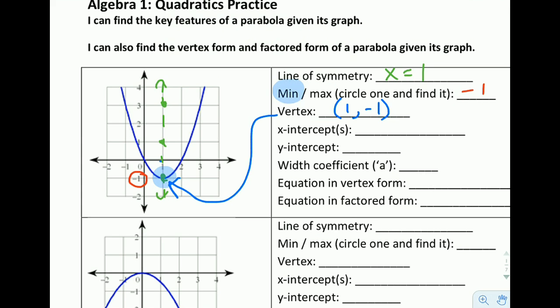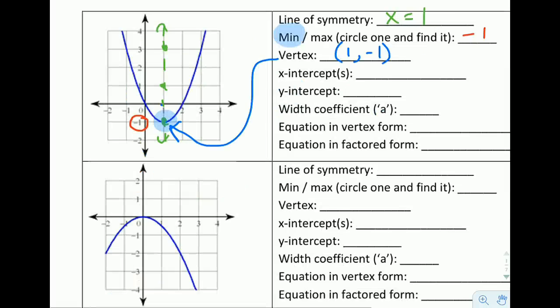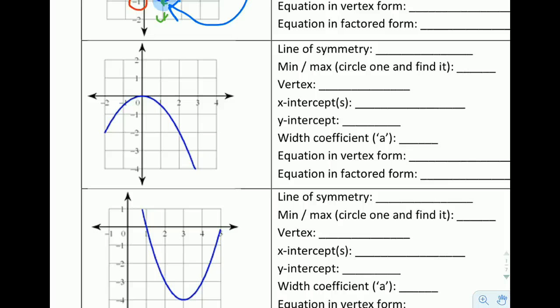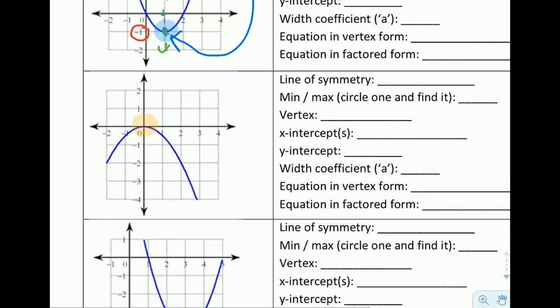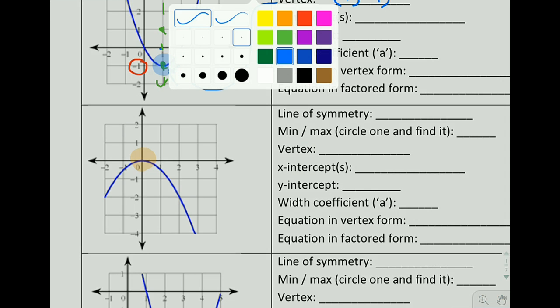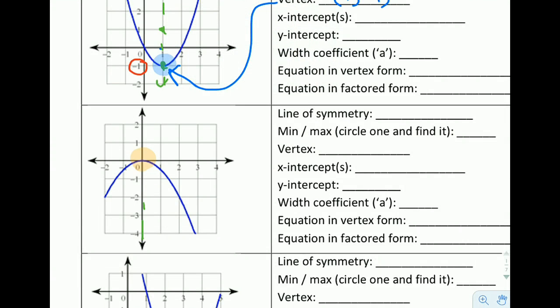We're going to take a look at the rest of these in another video, but I'm going to go ahead and repeat this process one more time down here for the graph below. We see here that this graph is facing upside down, and our vertex, or bottom, well in this case the top of the graph, occurs right here at 0, 0. So we're going to look at a few specific things. First of all, that line of symmetry that we talked about earlier, it folds in half over the line x equals 0.